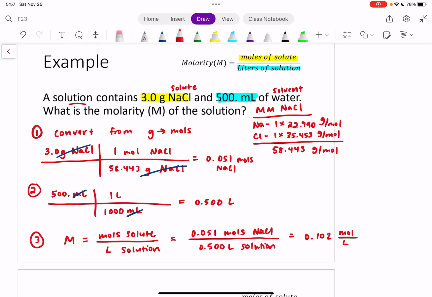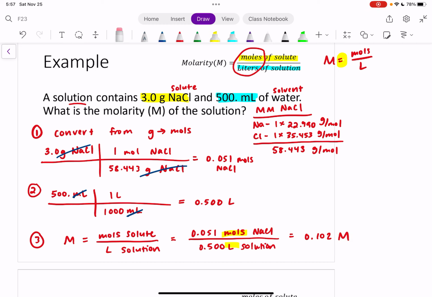per liter. Now, let's take a look at these units here. Notice that molarity equals moles per liter. Those are the units, moles over liters. So we can replace this here, moles per liter, with a big M, because molarity equals moles per liter, right? These two things are equal to each other. So I could replace my moles per liter, which we got from here, as a big capital M.